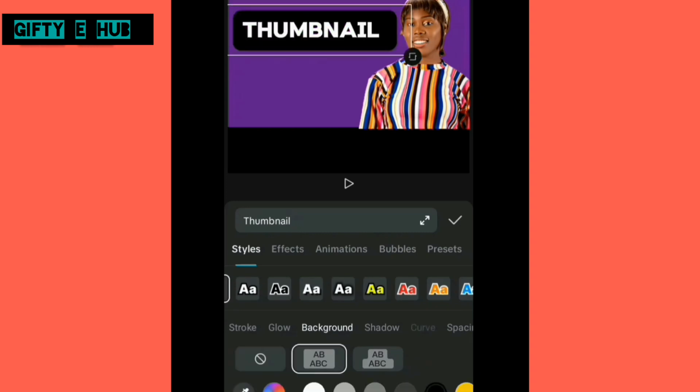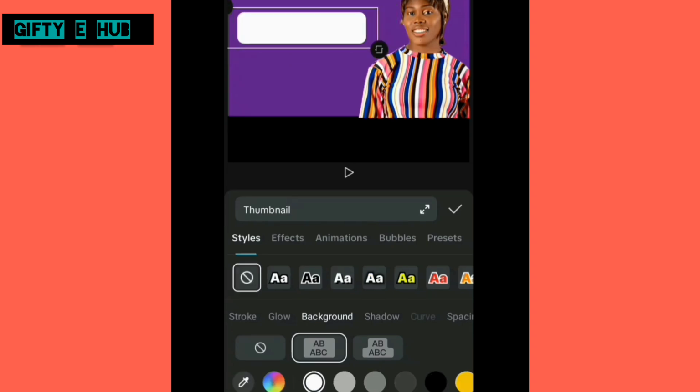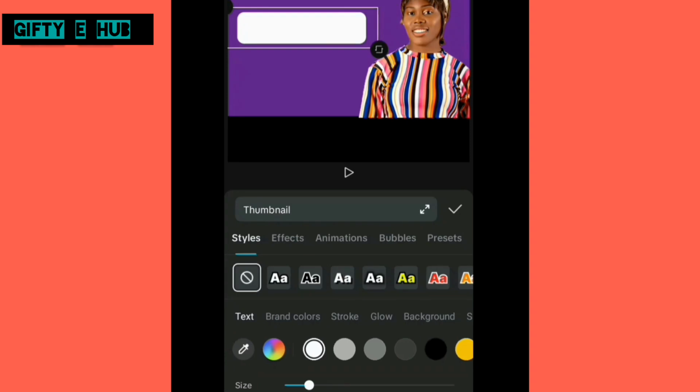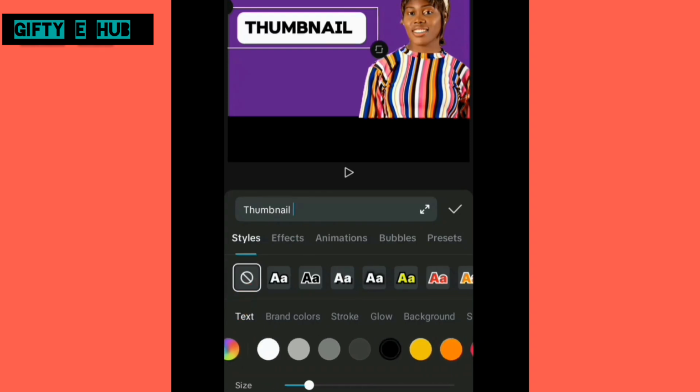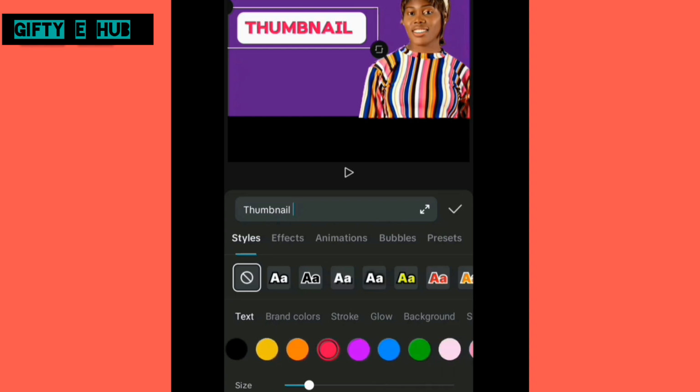So this is black, right? I don't want black. I want white. So I'll click on white. Text. The text color. The text should be black. You see? So this is what I did. The text, I click on the text and I can change it to white. You see? I can change it to any color I want. Red, any color that you want. This is where to change the color of text that you want to appear for this.